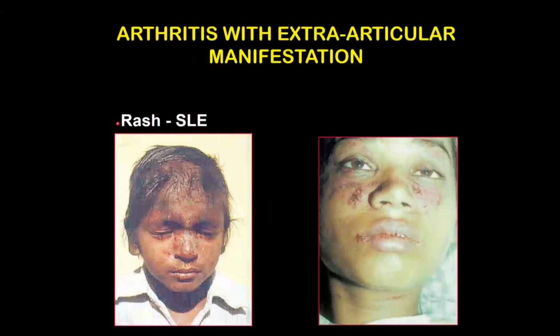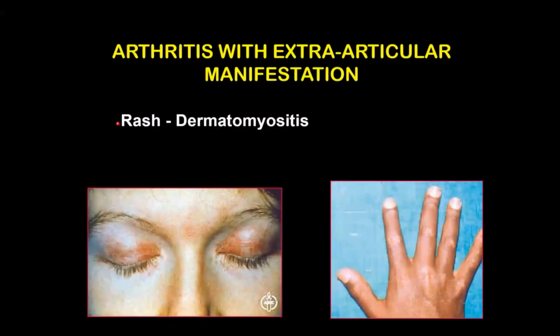This is the classical rash of dermatomyositis, a rash occurring around the eyes with periorbital edema. That's called the heliotrope rash, which is around the eye. And then you can see hypopigmentation on the proximal aspect and the dorsum of the interphalangeal fingers, called Gottron's lesion or Gottron's rash. This is a characteristic rash of dermatomyositis.